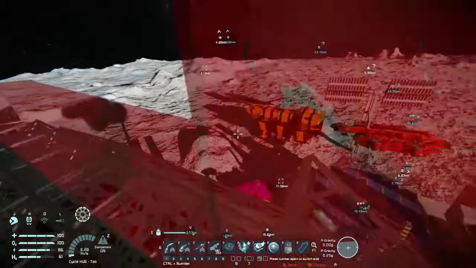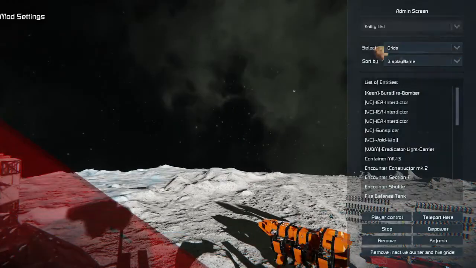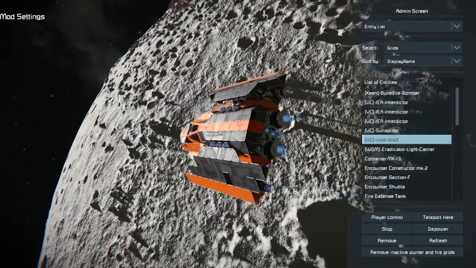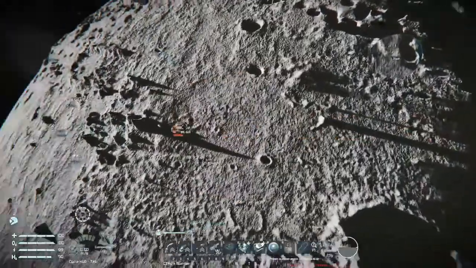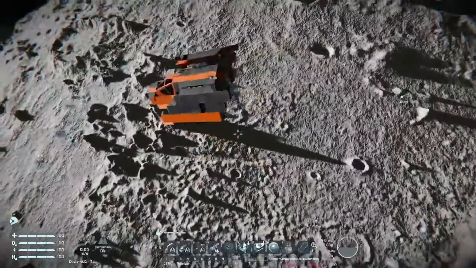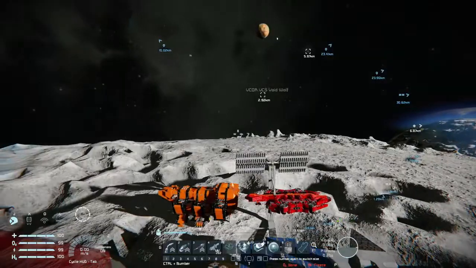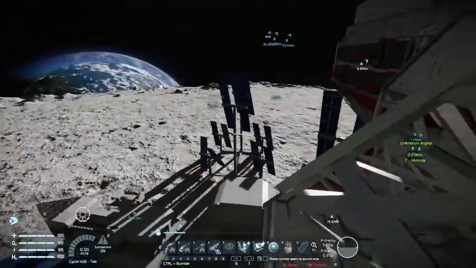A void wolf. I want to see what that looks like, to be perfectly honest. Let me look. Void Wolf. That looks pretty cool. That looks actually really cool. Jeez. Okay, well. That is a really cool looking one. Fast, too. Very fast, in fact.